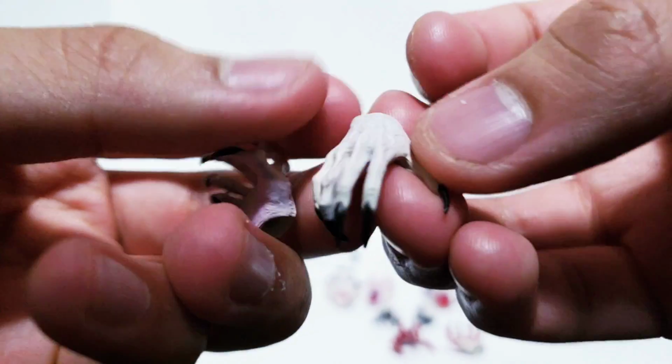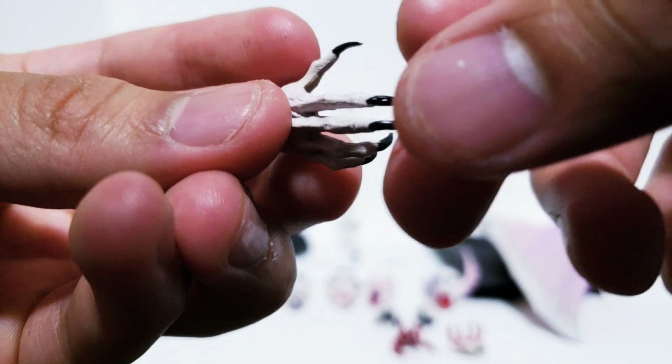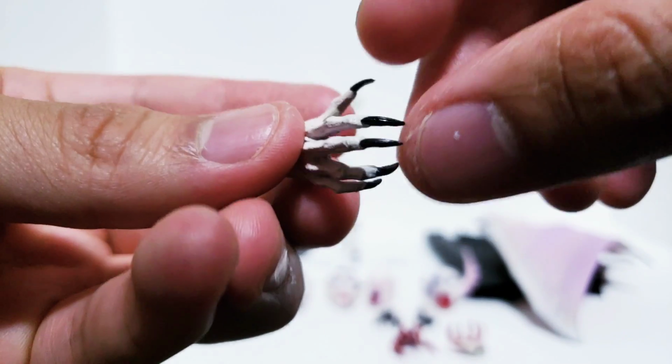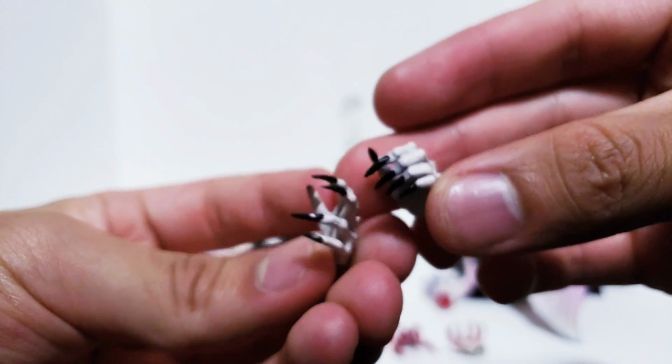I was thinking of following how Mezco did the original Nosferatu nails, where they added some brown and some texturing over it. But I felt like this just looked a lot more elegant and also a little bit more sinister, to have these deep black glossy claws. And so all these hands have that paint to it.